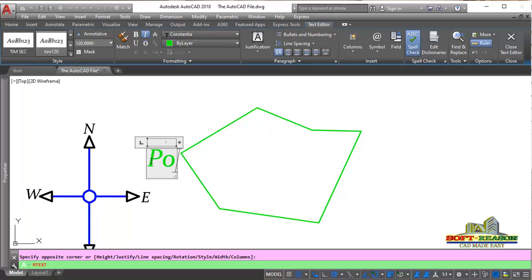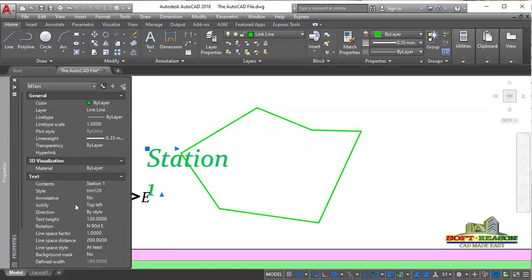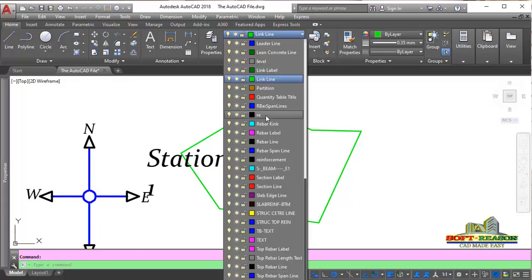Just call that point or station, whichever. Call that station 1. You can also edit that. You can change the layers, the pens, depending on what you want.